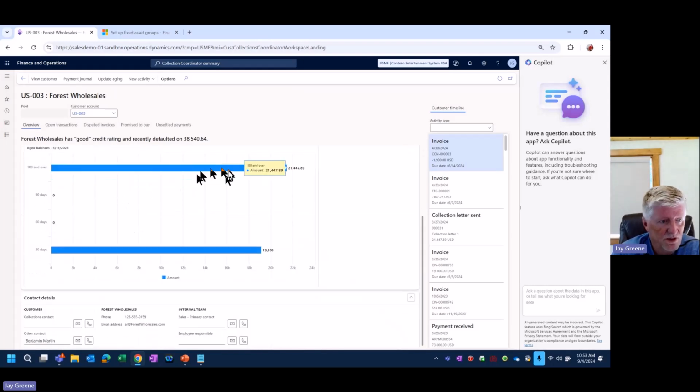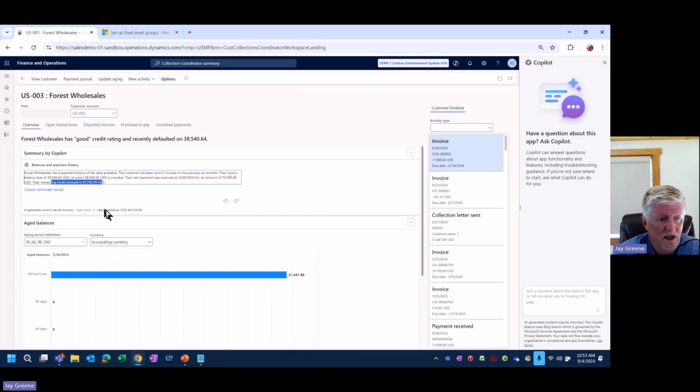And below it shows information like over 180, and then what they are in 30 days, so their total outstanding, as well as, this is all CoPilot generated information about that customer. So you could go and find all that by clicking and looking at their invoices and researching it, or it can summarize it here with CoPilot.